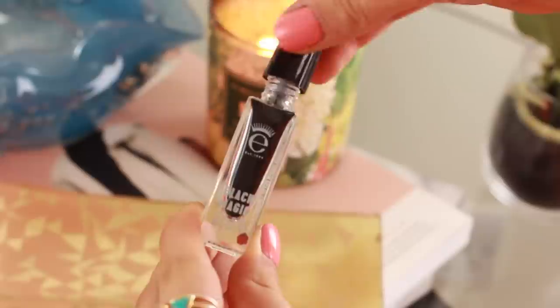My last unfavorite is from Ico — it's the Black Magic Lash Boost. It's basically a little wand of fibres. You apply your mascara, then apply this wand like a mascara, the fibres attach onto the mascara, then you apply another layer of mascara — it's supposed to give you thick, voluminous lashes. It did give me slightly thicker lashes, but not that much of a difference, and the fibres kept going in my eyes. I was literally blinking for 30 minutes, my eyes were watering, and I basically made my mascara run — which never happens. I got home after being out from 7 to midnight and had mascara all the way down my face, and no one told me. It just made my eyes really uncomfortable the whole evening.